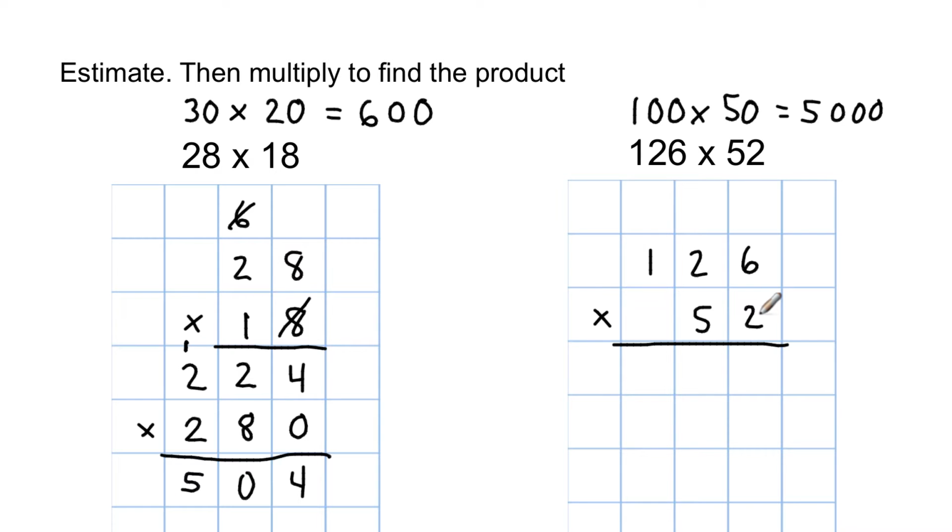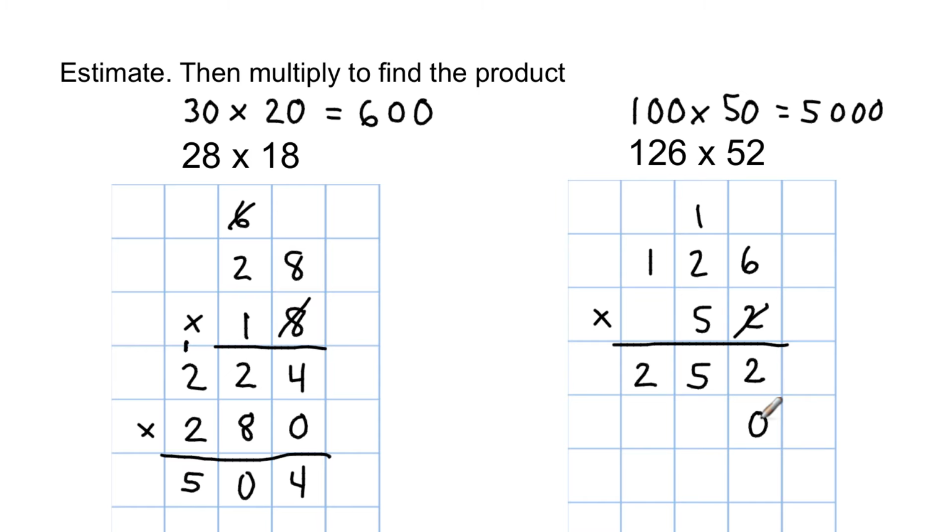All right, perfect. 2 times 6 is the first thing. That's 2 ones times 6 ones. That is 12 ones, and so the 2 goes down below and the 1 goes up in the tens column. Now I'm on to the next digit, 2 times 2, which is 4, and then add the 1, that's 5. And then off to the last digit, 2 ones times the hundreds. 2 times 1 is 2, 2 hundreds. All right, then cross it out because I'm finished with it.